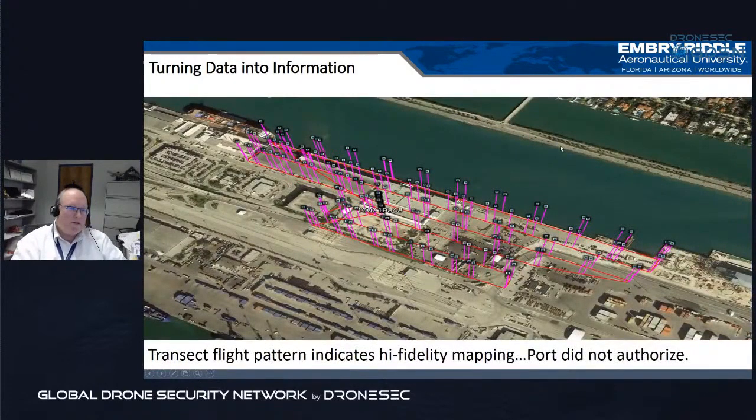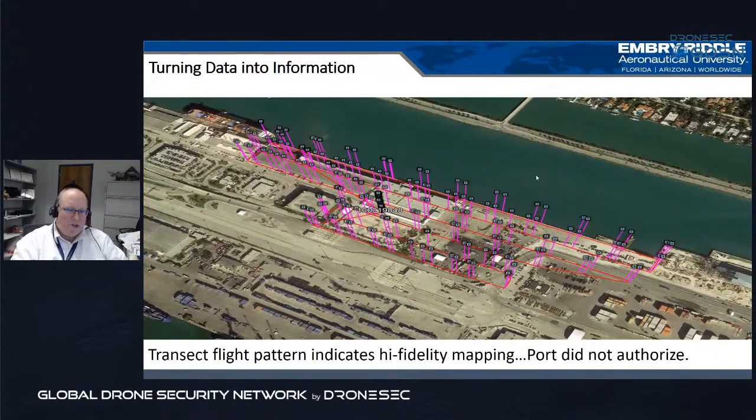Perhaps one of the most serious events: when the port asked us to come in and evaluate this, they said, hey, we don't have a drone problem. We've never seen a drone. There are no drones operating where we're at. And the truth is that's not exactly what we found. In fact, there were so many drones, we actually had to limit our analysis just to those that were flying over Dodge Island itself. And there were about 60 of them.